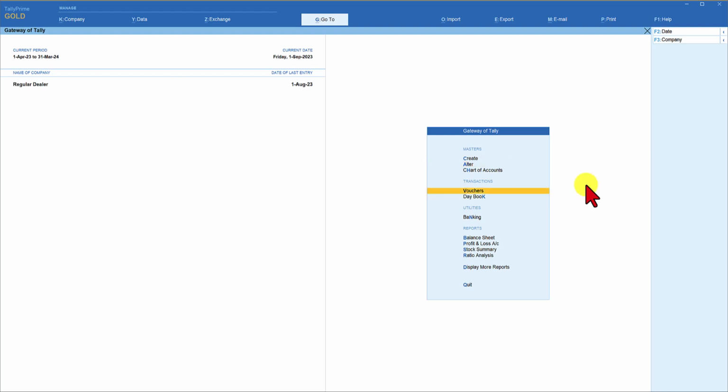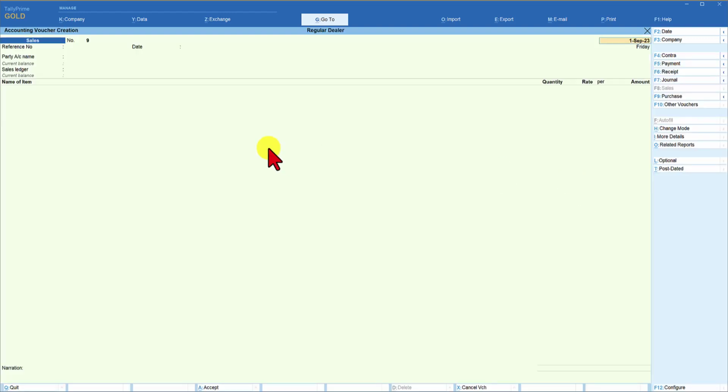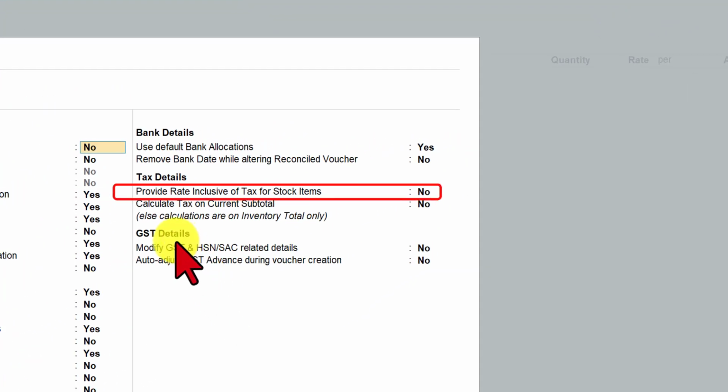Let us go to the sales invoice and make a sale where we can capture the rate inclusive of GST. So I am in the sales voucher. Now before you start capturing your data, one important configuration that you have to enable is under F12 configuration. Press F12 configure and you have this option here, provide rate inclusive of tax for stock item.